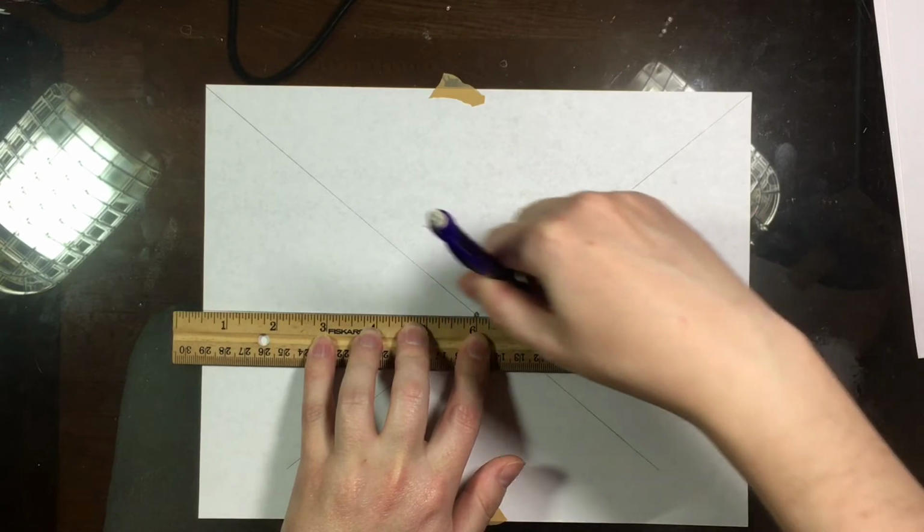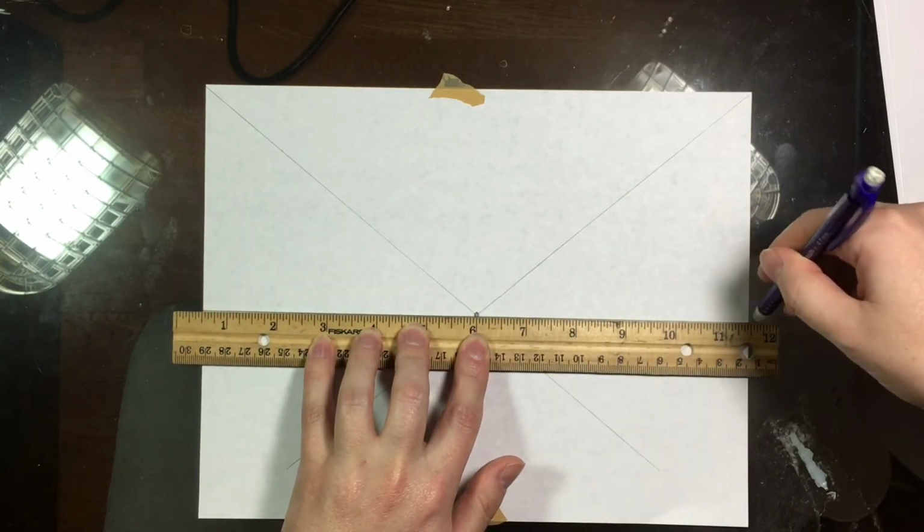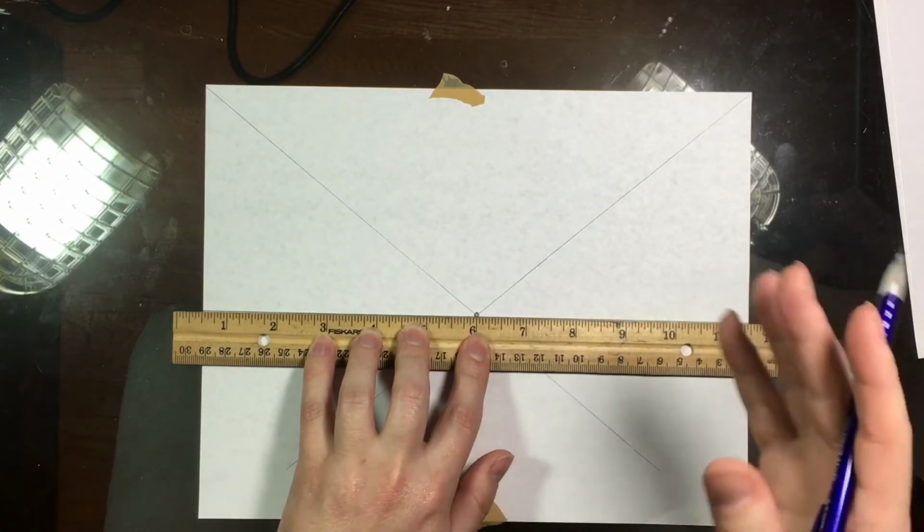Now, as you can see, I've taped my paper down to assist me when making the video, but you don't have to do that. If it does help you, that's great. You can go ahead and do that, but you don't have to.